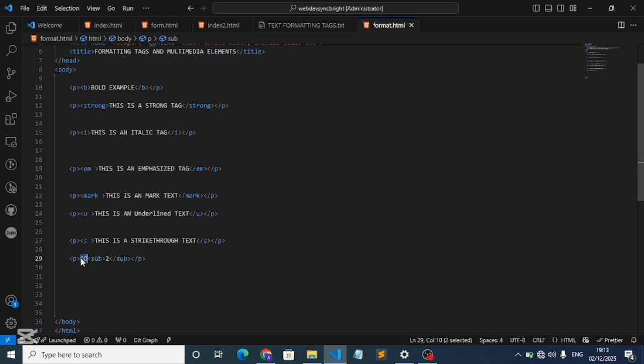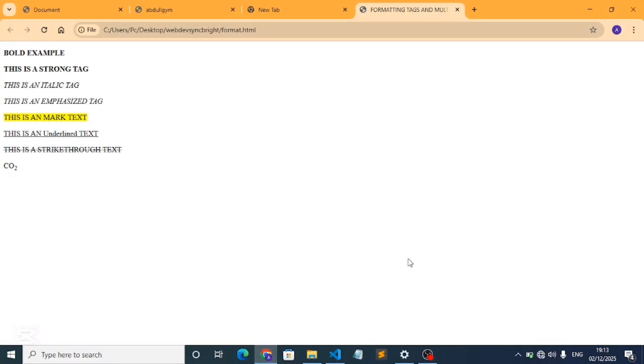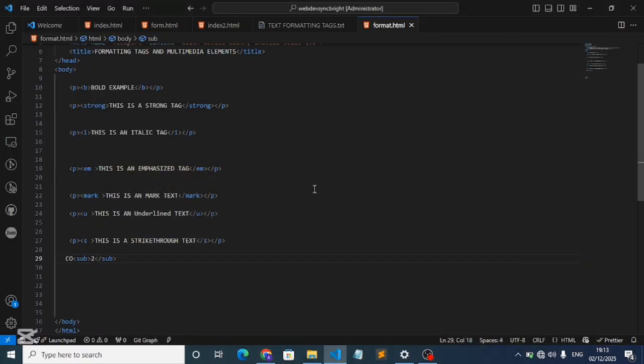So I can even remove the... actually, let me just leave it, but let's try it out. You are programmers, you try, and you see it still works. But what I want you to understand is only the one that you want to be down or up should be in between the sub or super. So let's try another one, but let's do it for superscript.